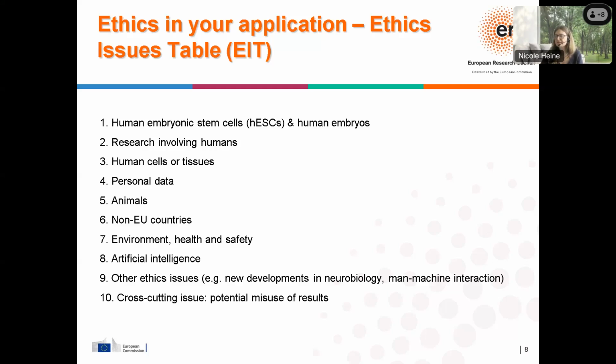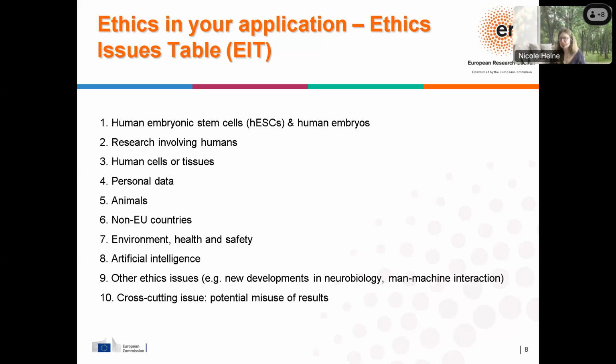And the overall principle is that no funding shall be granted, neither within nor outside the EU, for research activities that are prohibited in all the member states. So no activity shall be funded in the member states where such activity is forbidden. So you need to check what is forbidden in your member state.